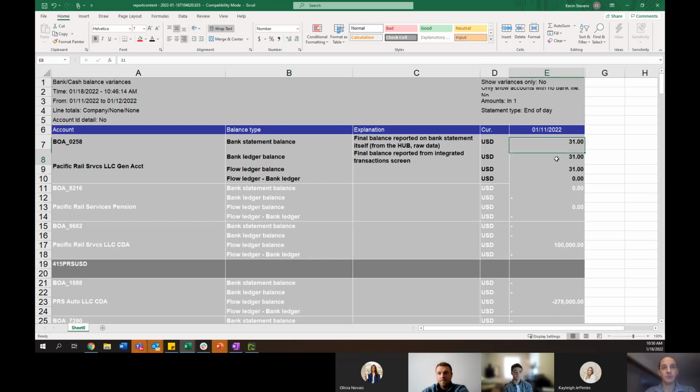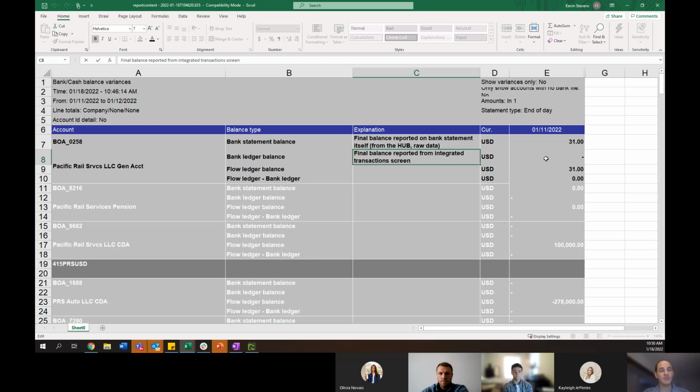The only time you might be able to see a discrepancy between these two, and this is, Josh, you were sort of alluding to this, is if the bank statement rejects, we won't have any detail in the integrated transaction screen, right?